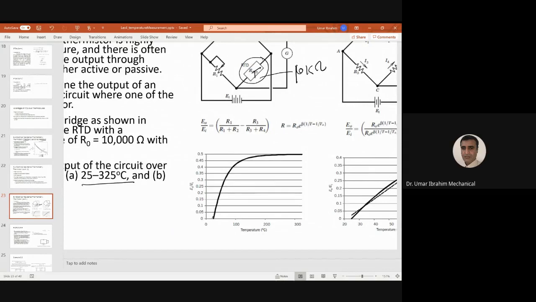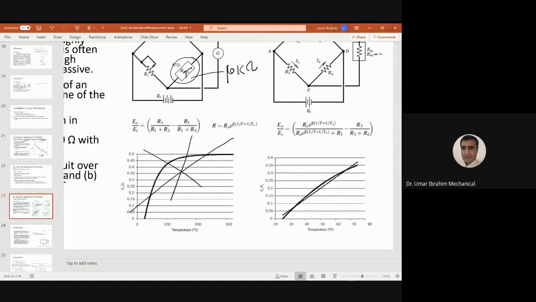you can see that the output of the Wheatstone bridge circuit containing the thermistor device is highly nonlinear. And there is no way of linearizing this output without incurring huge error of linearization. So yes, we cannot linearize this whole graph.